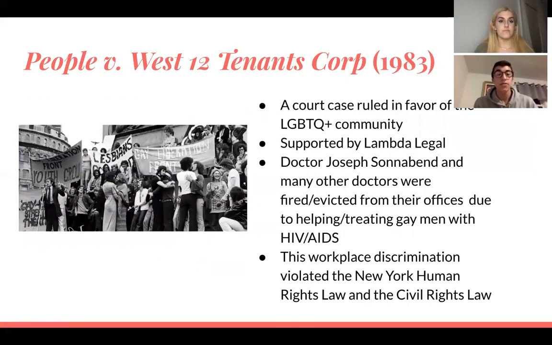In 1983, there was a Supreme Court case, People v. West 12 Tenants Corporation. This court case ruled in favor of the LGBTQ plus community, and it was supported by Lambda Legal, the organization that we talked about before. In this case, Dr. Joseph Sonnabend and many other doctors were fired or evicted from their offices because they helped and treated gay men who had HIV or AIDS. This workplace discrimination was ruled to have violated the New York Human Civil Rights Law and the civil rights law under this Supreme Court case.